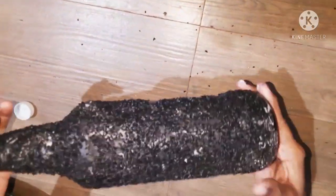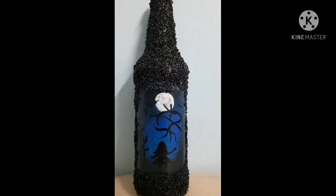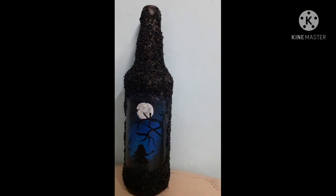This is the final look of our bottle. Please do try this at home, as this will be a great choice for interior decor.